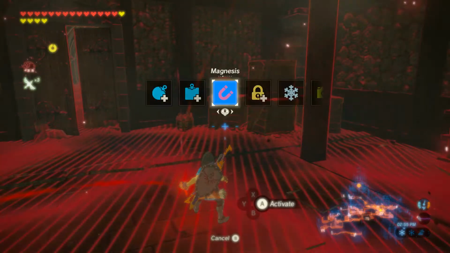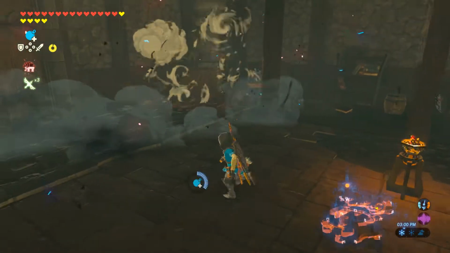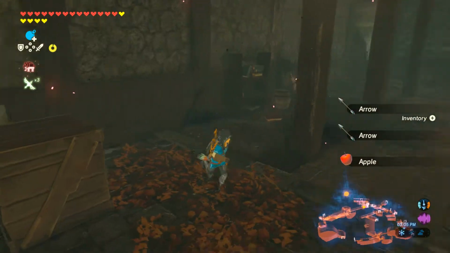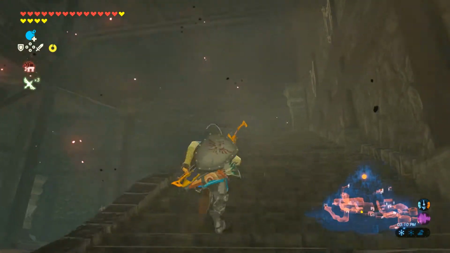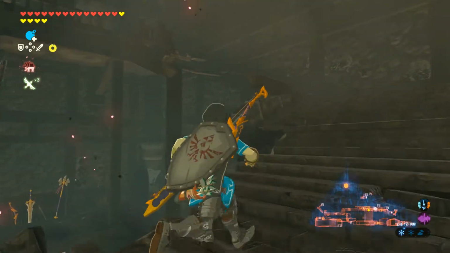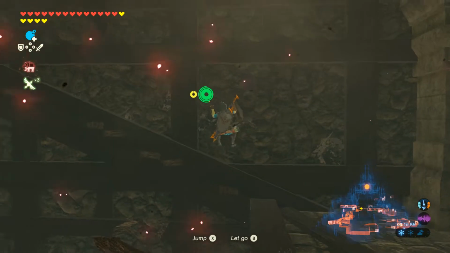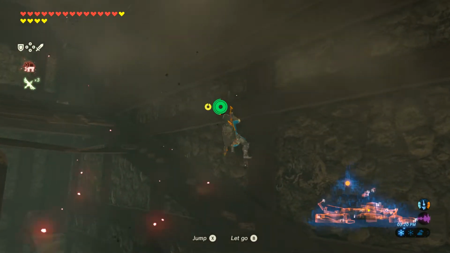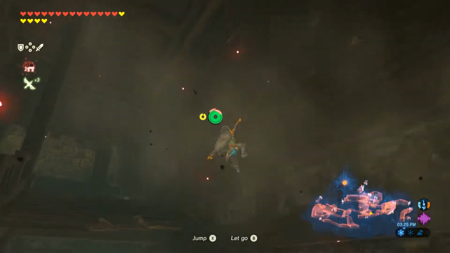Bomb the crates over here. I keep doing that. Bomb the crates over here. There's arrows and whatnot in here. And then as you make your way upstairs, there's a couple rooms up here. I've already bombed them, but you need to bomb them by yourself. They're pretty obvious. But the one has something in it.